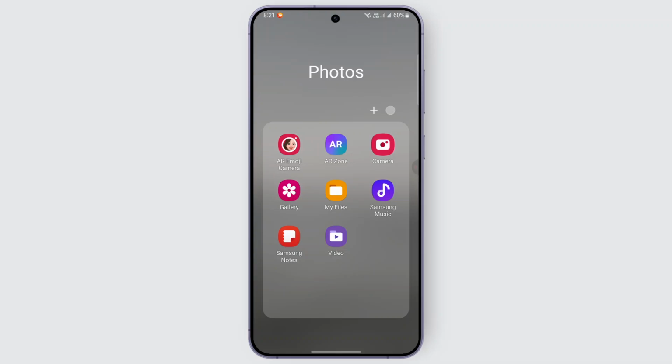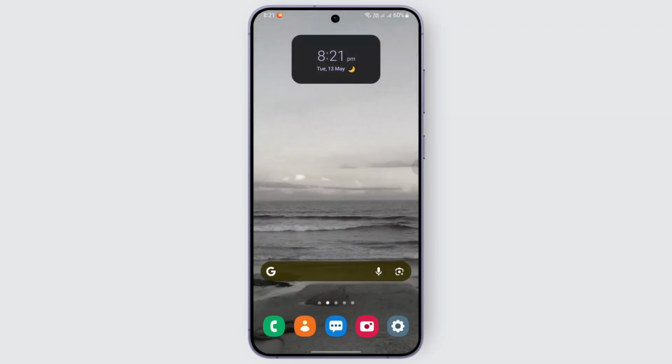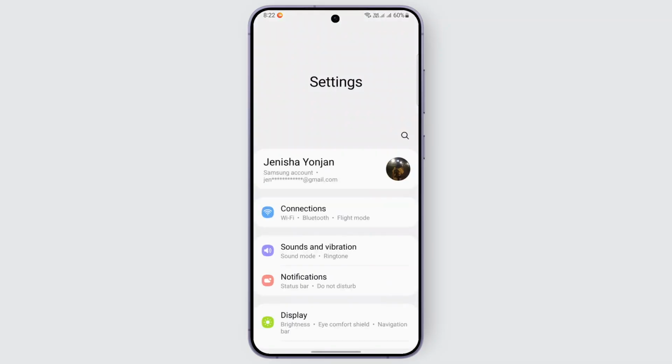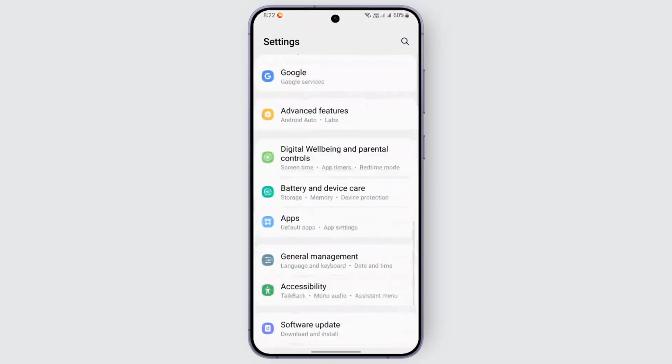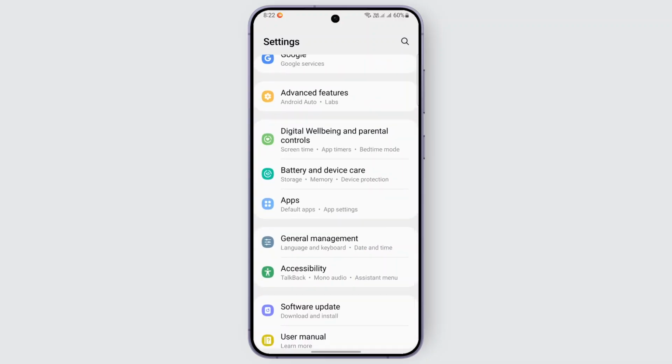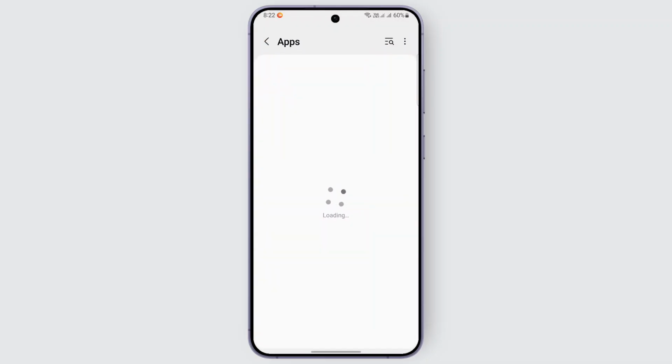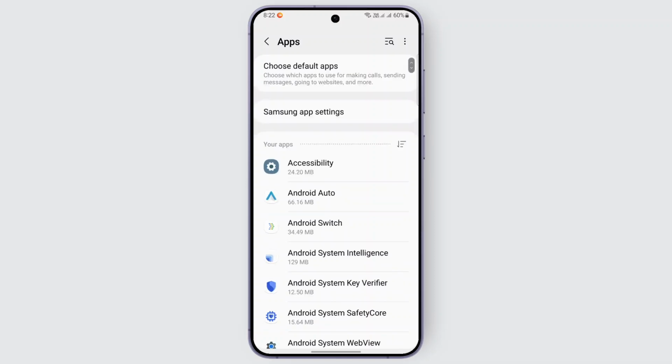With that, what you can do is head over to the main settings of your device and open it up. Once you open up settings, scroll down and go to the section of apps, look that up and tap on it. Then once you open up your apps, the next thing you can do is select your video player from the given apps. So wait for this to load up first.